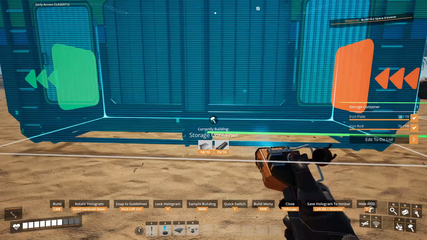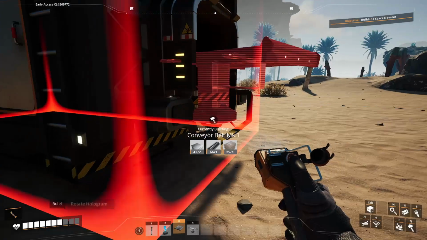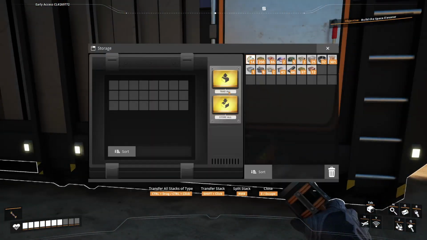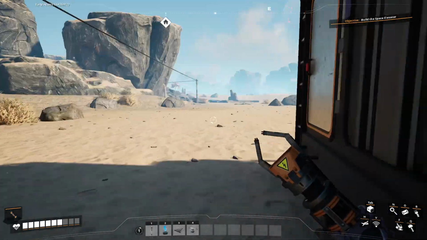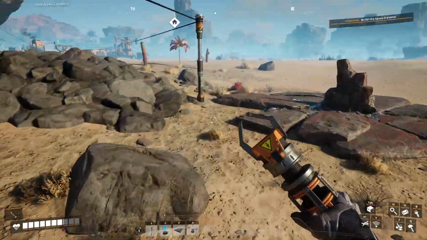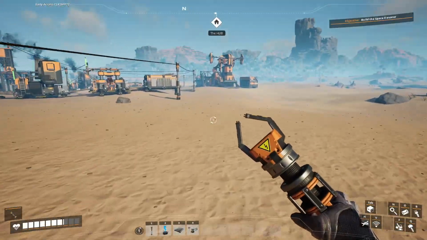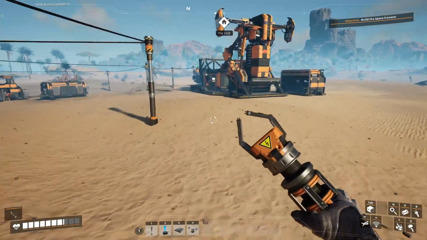Okay, so we'll just put that there. This is one of the ones, like I was saying before, where if you've got enough plates, you can run a long belt just so that you don't have to run back here all the time to grab stuff. Oh, there we go. Anyway, for purposes of figuring out what we're going to do next, I need to get back to the hub. And we'll take a look at the terminal.